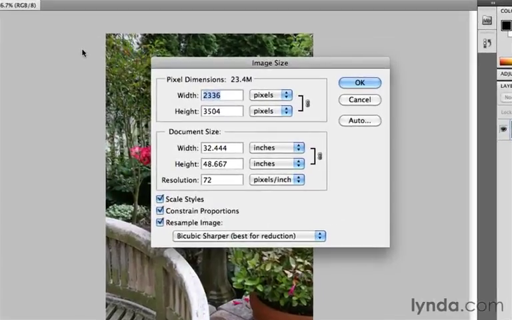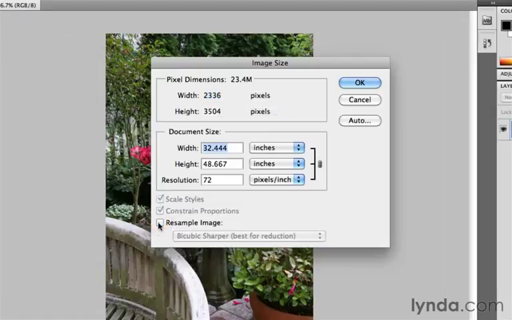This is the file that you've opened, and you just want to know, do I have enough information to get a decent looking, say, 8x10 print or a 20x30 print on the printer? Here's how you figure it out. First, turn off the Resample checkbox. Just make it go away, because whatever you do in this dialog box now is going to be non-destructive. You can change the width, you can change the height. It's not actually going to change the amount of information in the file, so you've protected yourself here.